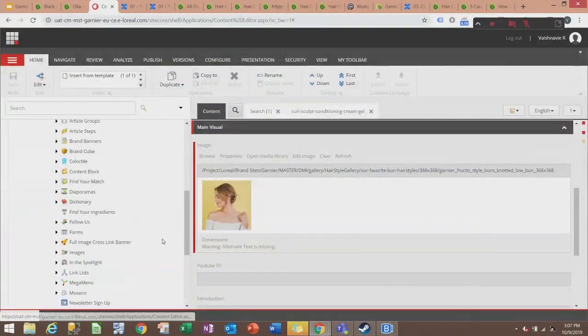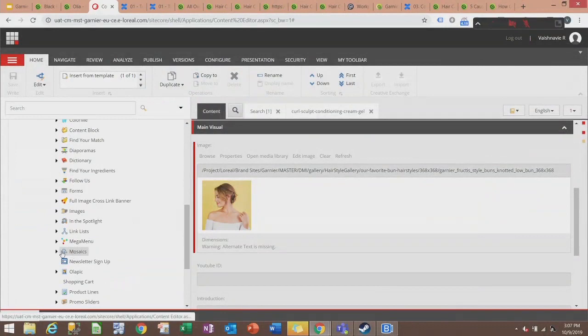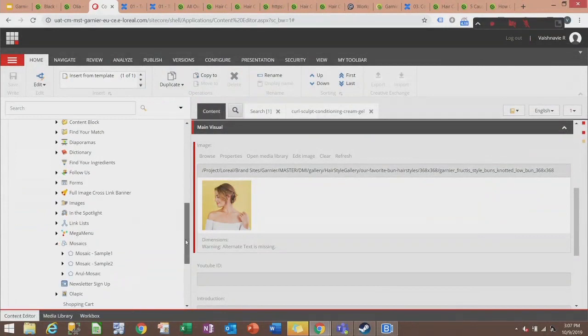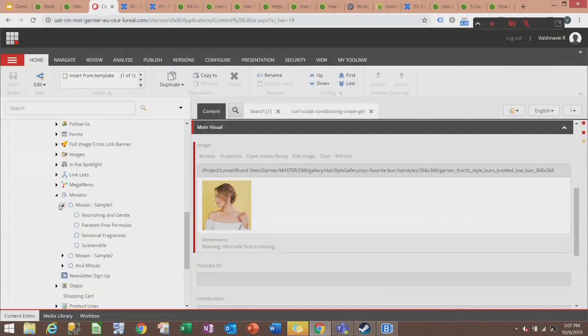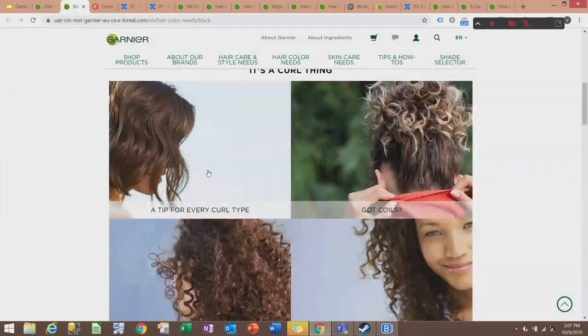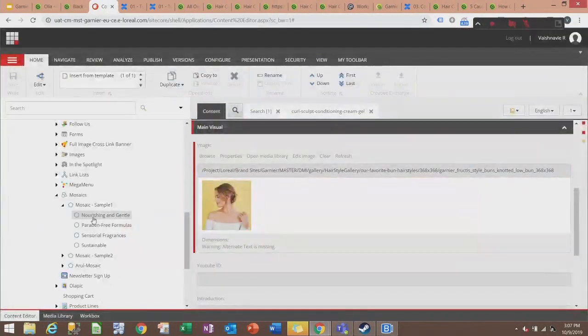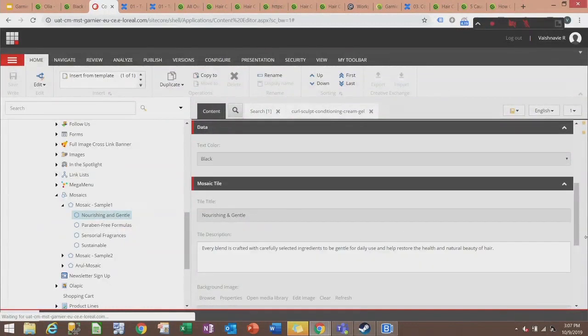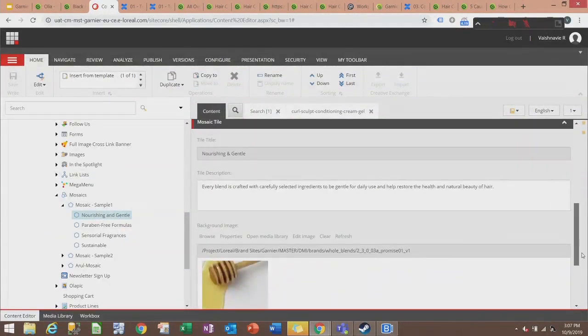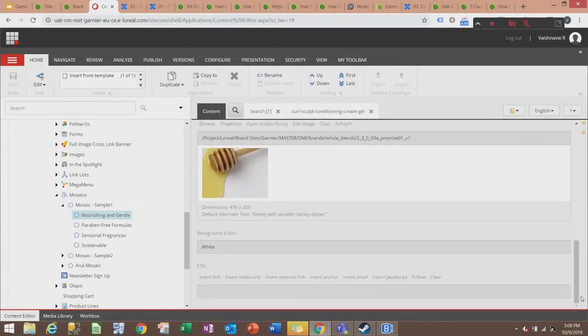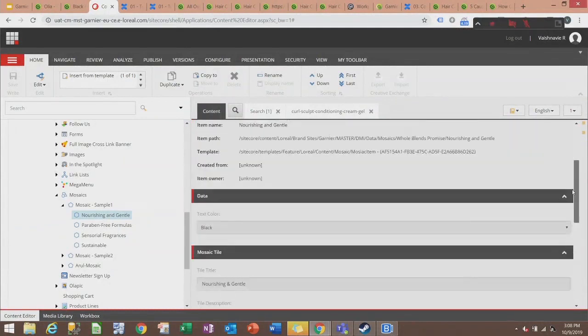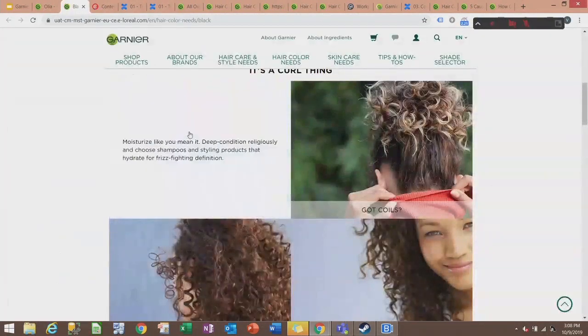As usual, under data, you'll have mosaic. You have it here. You can add or duplicate components, and under the mosaic, you have the individual blocks. These are one item, exactly like we saw for diaporama now. So the title, the description, and the background image. You can also provide the background color here. The text color as well is provided under data. So both of these are customizable in the Mosaic component.